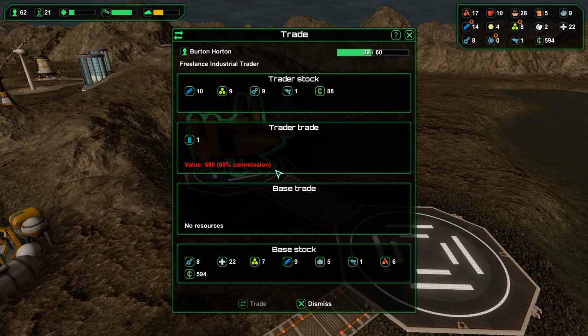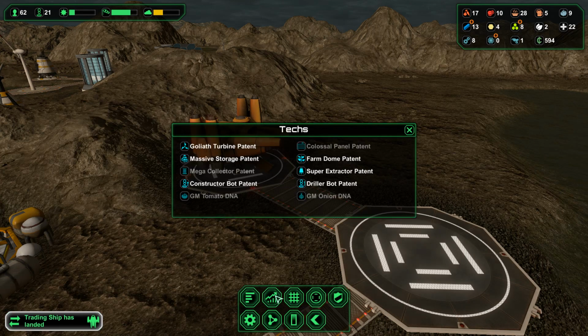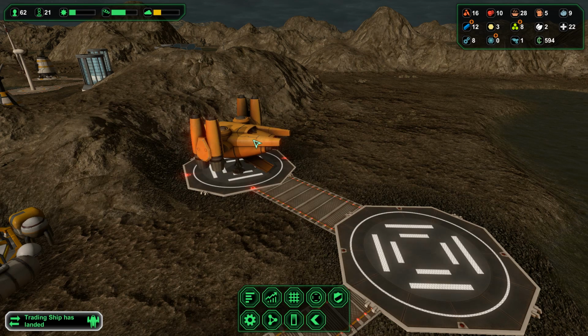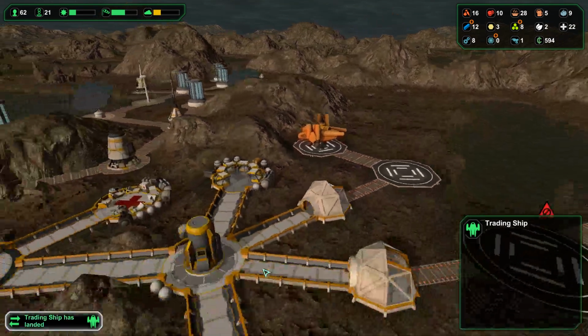Doesn't clean us out as far as money and stuff goes. Let's take a quick look here at something. Our techs. We do not have the colossal patent. We do not have the mega collector. Those are two power related things we do not have yet. We do have the massive, or the Goliath turbine. We don't have the GM onions or tomatoes. I'm not too much a fan of 65% commission. So yeah, no, never mind. You go away.